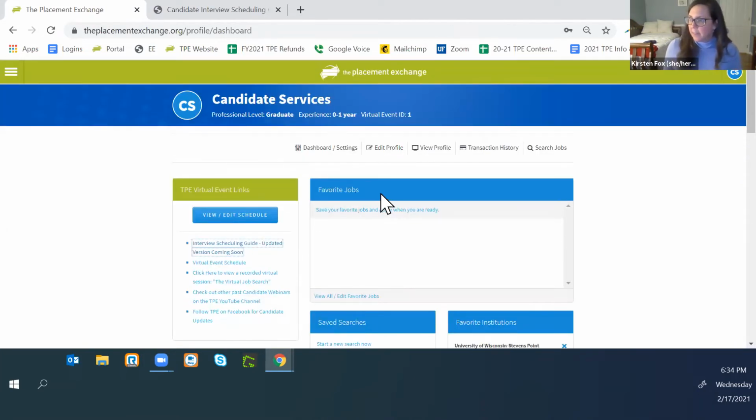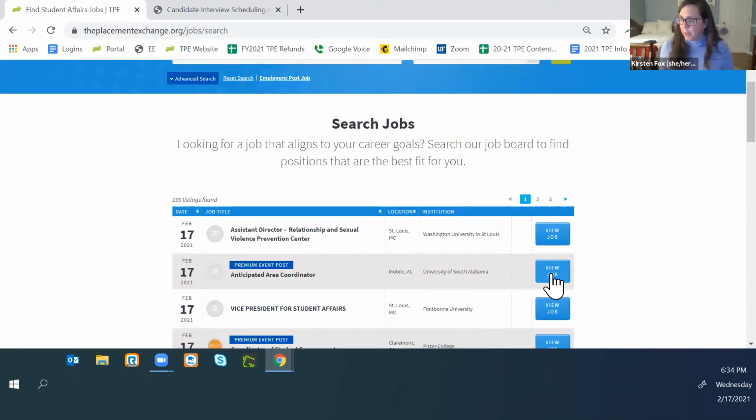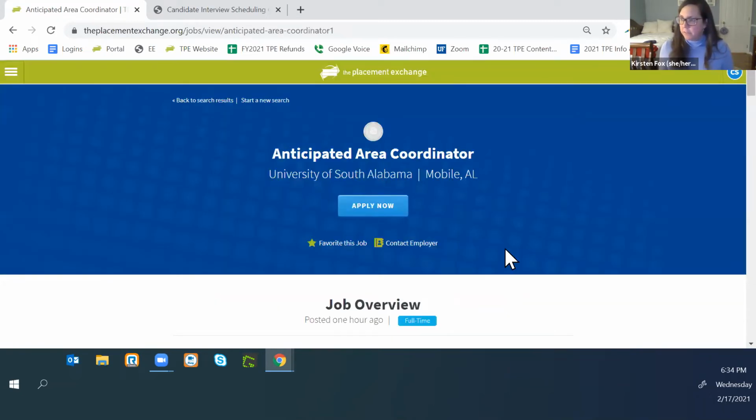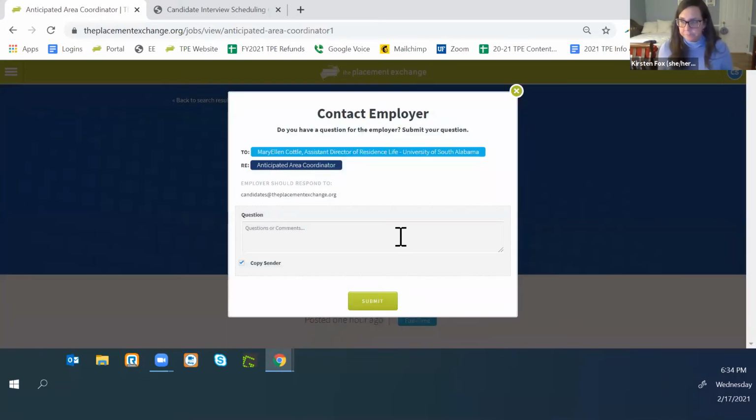And then the last thing that I'm gonna say before I turn it back over to Kirby. So we mentioned, she showed you when you were searching for jobs, how you could apply, how you could view them. So I'm gonna go into this University of South Alabama position. Because you're a registered candidate, you can apply now, which will go to the university link, but you can also contact the employer.